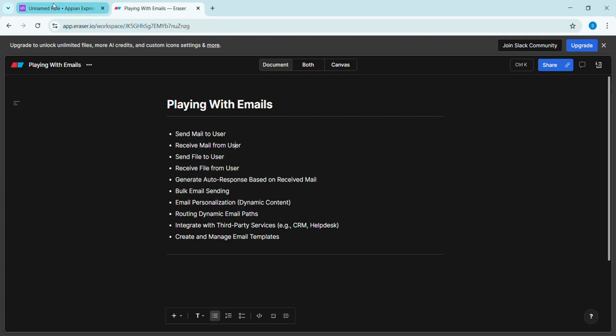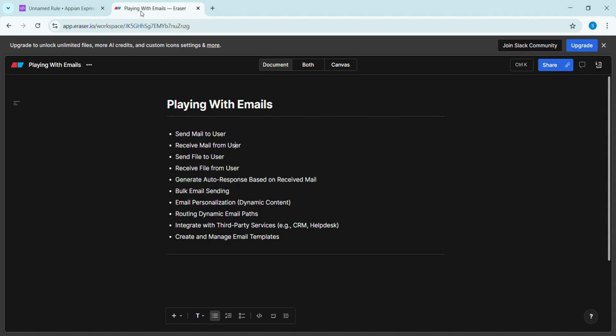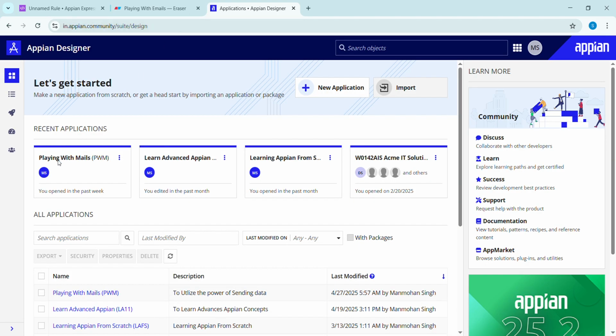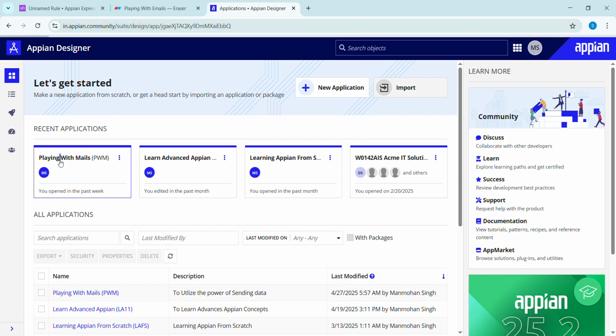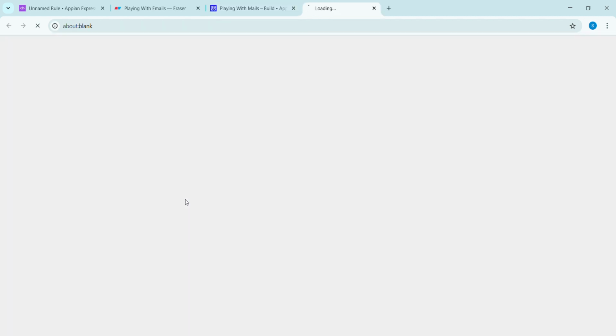Let me open my Appian module and navigate back to my Appian sessions. I will open a new tab. Let me get back to my Appian designer. From my designer module, I will get back to my applications. In the previous session we learned how to send a mail.